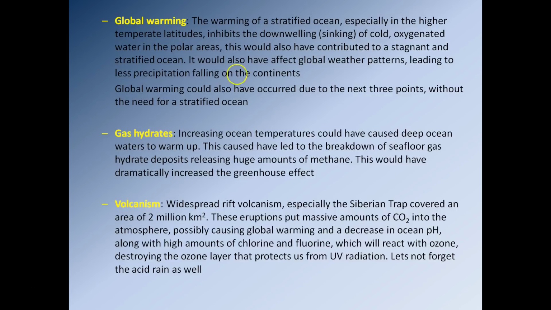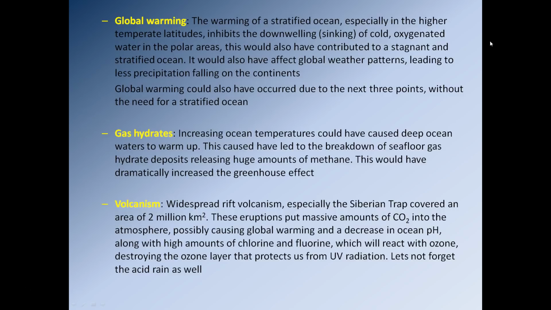Another thing is that global warming could also have very serious repercussions for the movement of air in the atmosphere, and so that would have had an effect on global weather patterns. So imagine if you're an organism living in an environment that's typically relatively warm and relatively wet, and then all of a sudden, due to these changes in atmospheric circulation, your environment goes from being very warm and wet to suddenly being very hot and very dry. Well, obviously that means you're in a lot of trouble. And so, if there are changes in atmospheric circulation patterns, that could also have contributed significantly to the extinction of organisms, especially on the land.